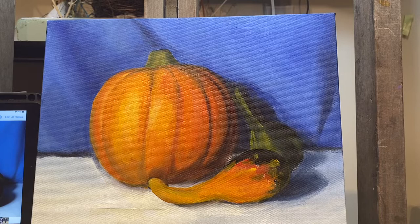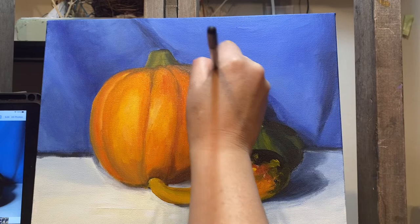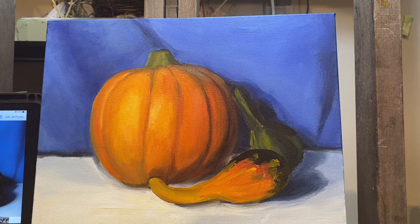So the changes that I've made, they don't seem like they are big changes. It's more finding the details and being more specific. So I added a little bit of gray blue at the top. I'm going to blend that in with some brown, but it'll give the overall effect that, again, that background is hitting the top of the pumpkin. I think I went too much with it, so I'll add some orange back into it.